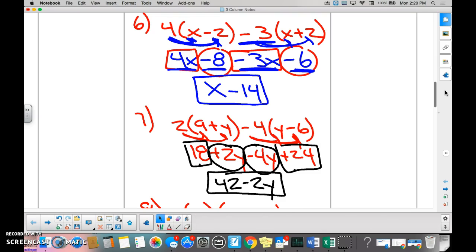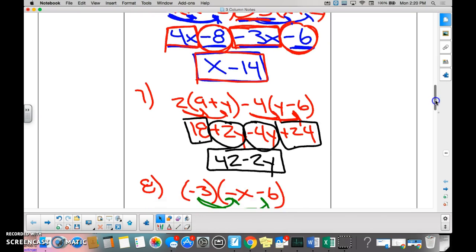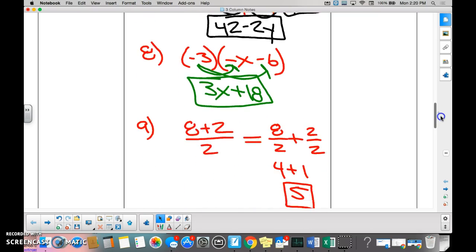Okay, and then we weren't done. Some of you were done, but we're like, no, combine like terms. So if you combine like terms, we found negative 8 and negative 6 to be like terms, and we found negative 3x and 4x to be like terms. We combined them and got our answer, which is x minus 14. On the second half of distributing, remember, if there's a negative in front of that 3, you have to multiply by a negative 3, or by a negative whatever that number is. Number 7 is an example of that type of problem. Number 8 is more multiplication. Number 9, we switched to division.